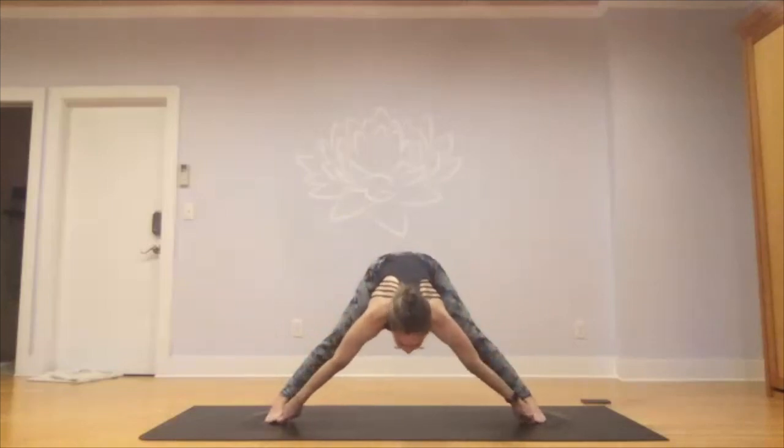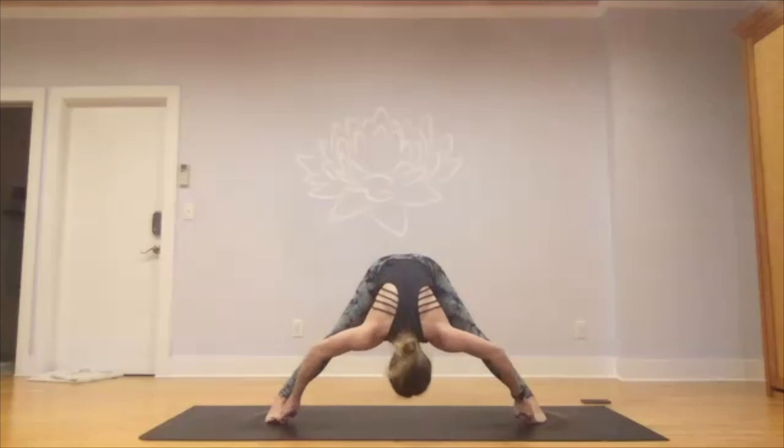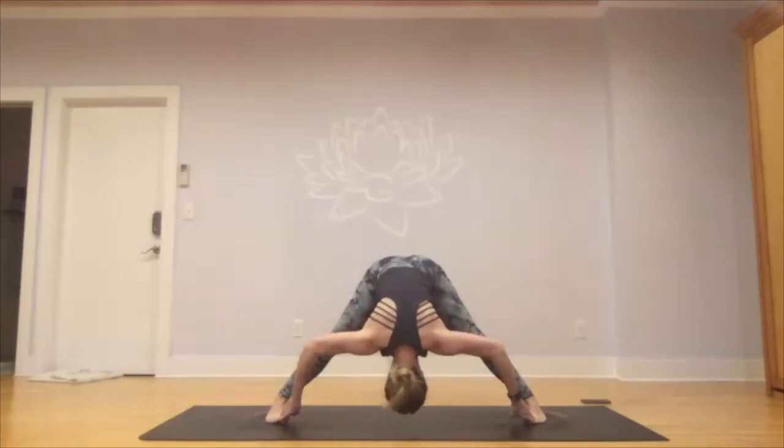You're going to inhale with your chest up. Exhale, fold. Pull your upper body down as you send your hips up. Holding here, power up your legs. Low bellies engaged for five, for four, for three, two, and one.